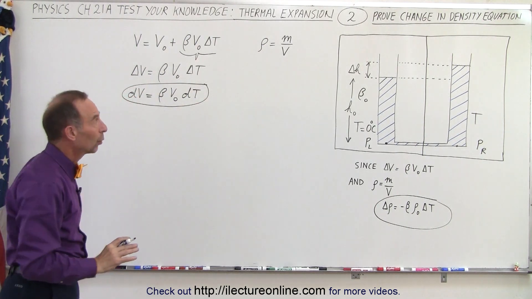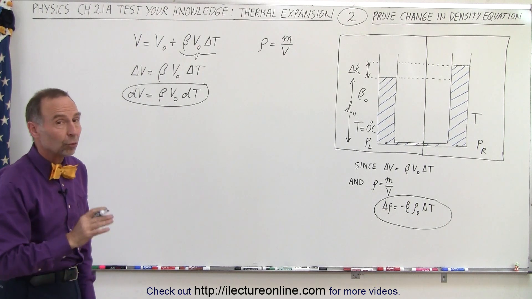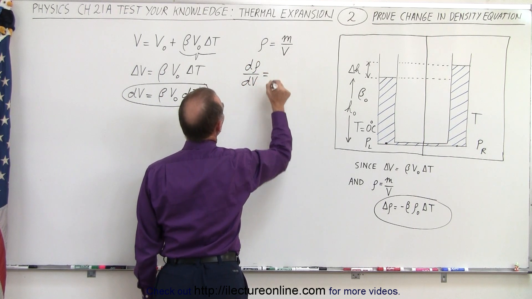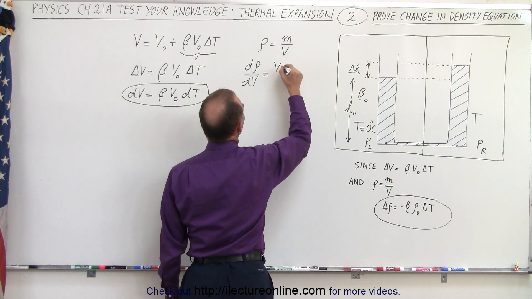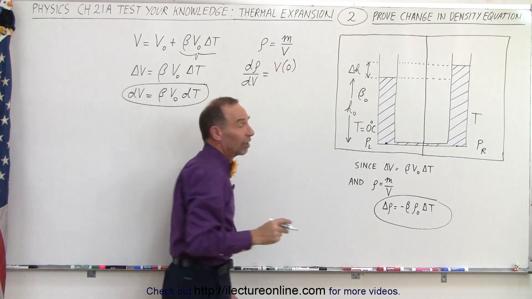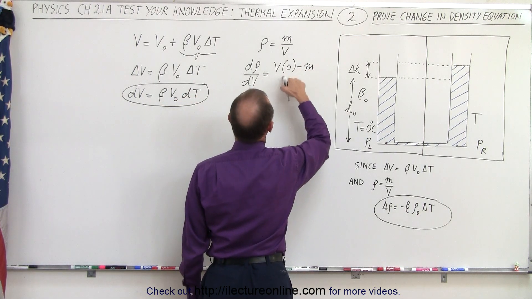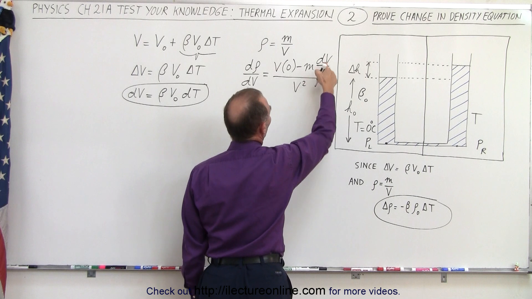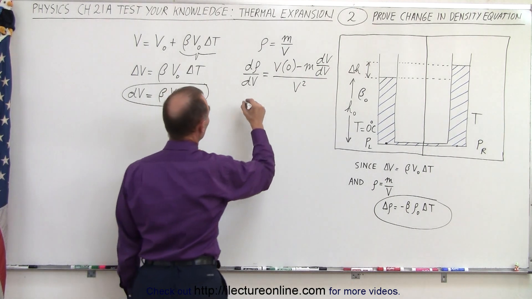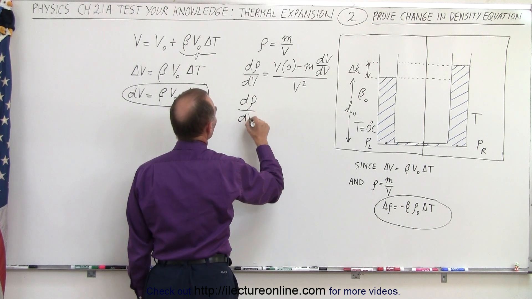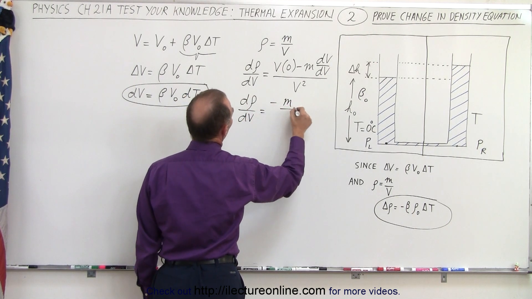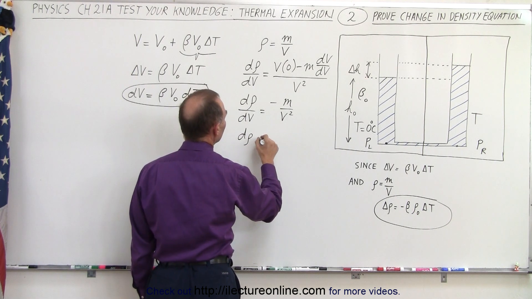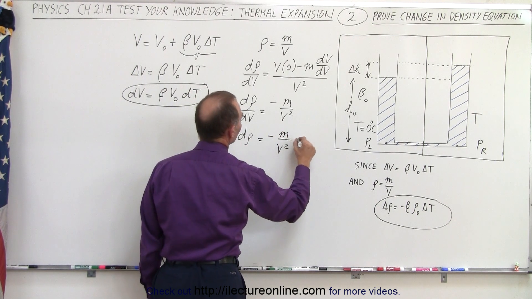Now on the right side, let's take the derivative of both sides of the density equation with respect to volume. The change in density with respect to volume is a quotient: the denominator times the derivative of the numerator — since mass is a constant its derivative is zero — minus the numerator times the derivative of the denominator, which is dV/dV, all divided by the denominator squared. Since dV/dV equals 1, the change in density with respect to volume equals negative mass over V squared, or multiplying both sides by dV, d(density) equals minus m over V squared times dV.